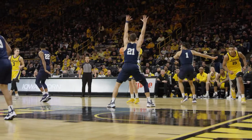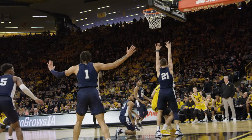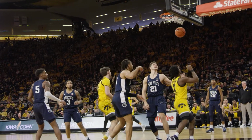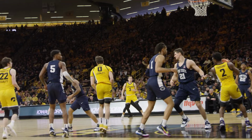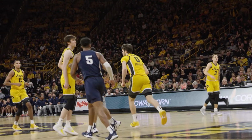Back and forth along the baseline. Rebrache drives inside on Hera. Nowhere to go with it. Then reverses motion into the lane and scooped it up and in. Pretty move by Philip Rebrache. Really pretty move by Philip. Nowhere to go. Tried to pass out of it. Those were taken away, so he took it upon himself to put the jump hook up in the basket.